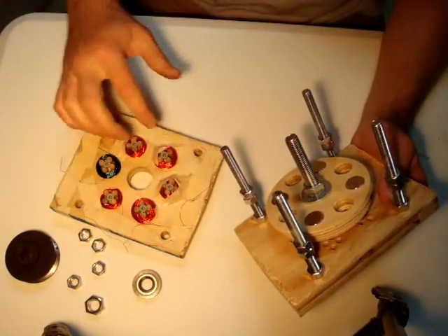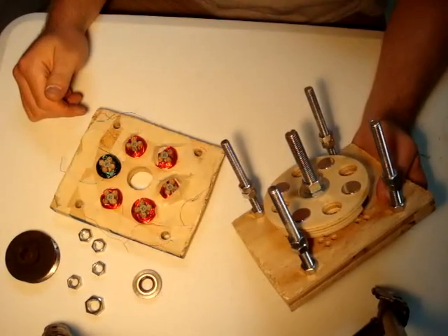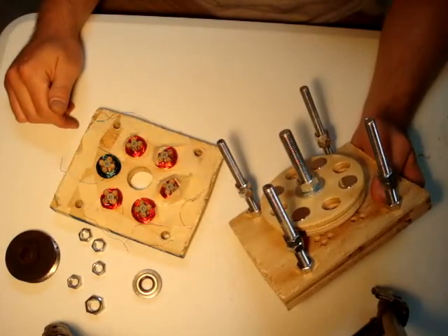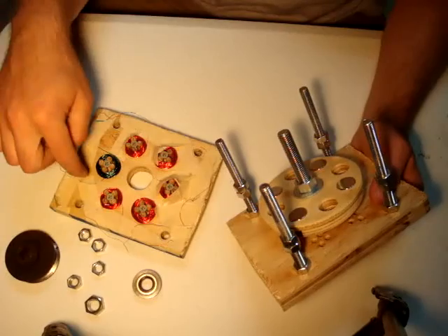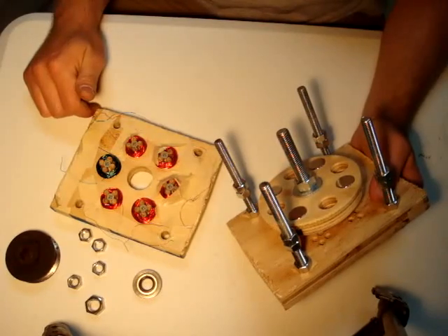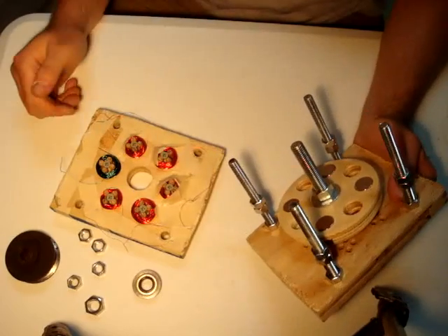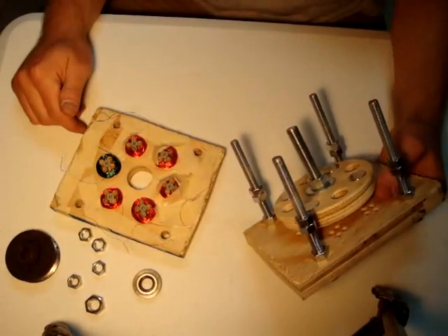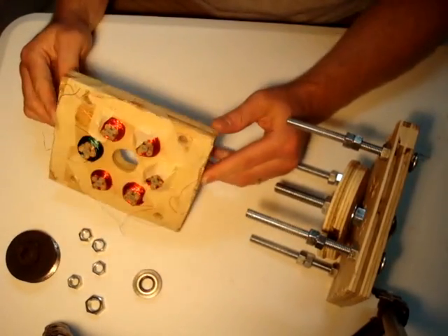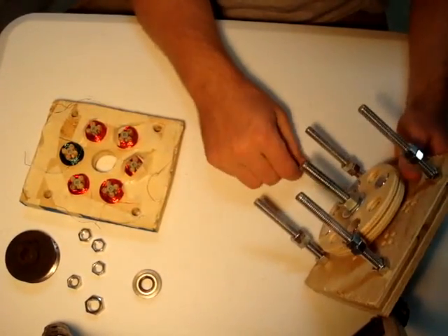Currently — and I didn't think of it until just a little earlier — as these magnets are generating, since there's six coils instead of just three, there are some coils that are not covered with a magnet, and at some points in time they could actually be a load on the system. So my plan is to add a few output terminals for each individual coil exposed to the outside of the stator using some machine screws. That would allow me to rewire it from single phase to three phase on a whim, and just have all that flexibility to play around. I built this as a little test bed for building maybe a larger alternator in the future.